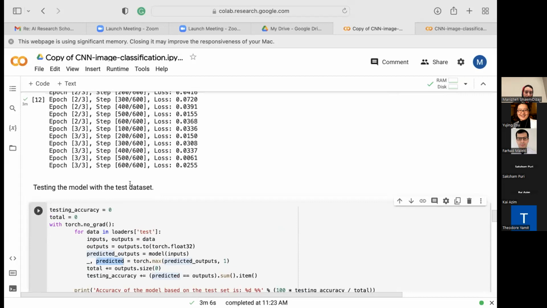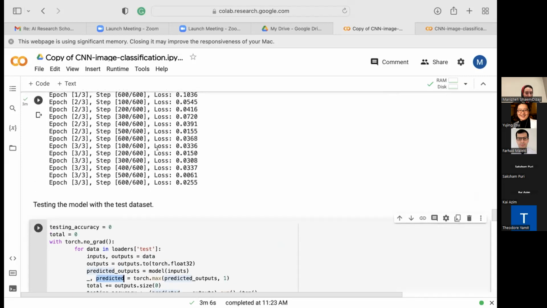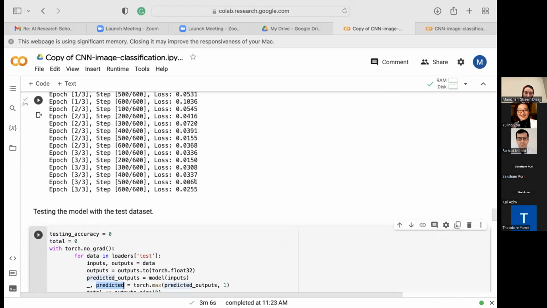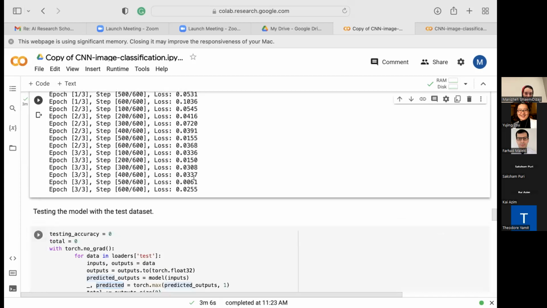Oh, it seems that the learning has just finished. So you can see that at epoch 3, we have this value here. Of course, we have other values in epoch 3, which are these rows, but it means that it is going to be better and better, and that is what we were expecting.